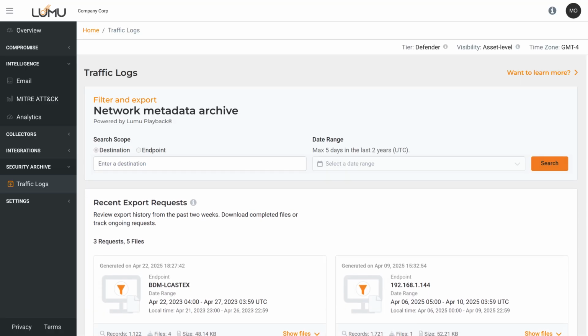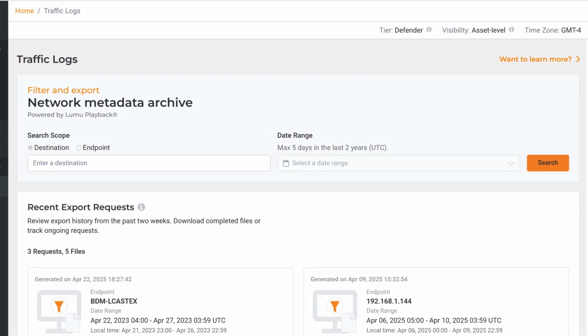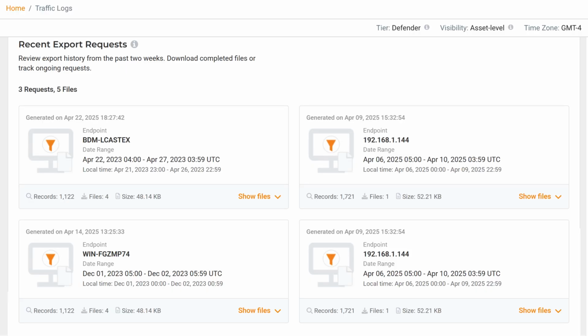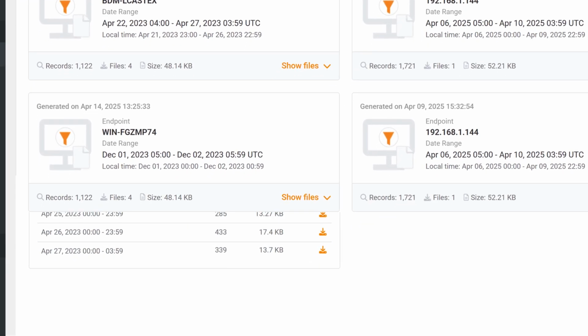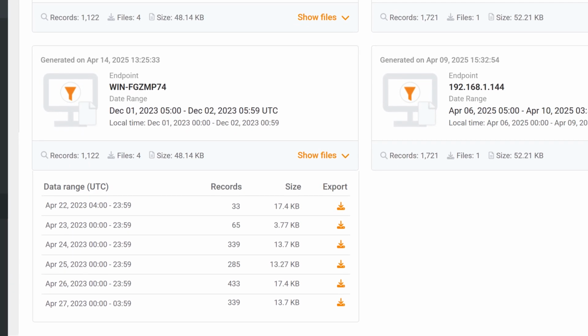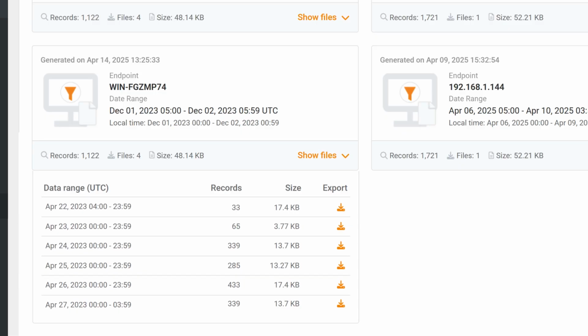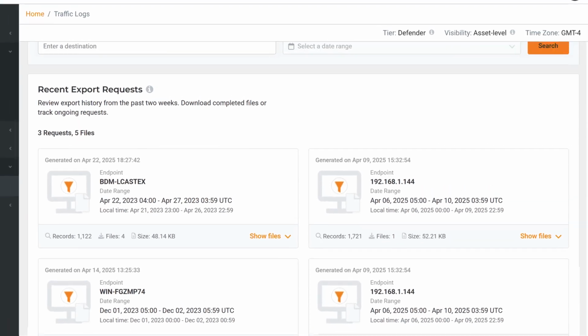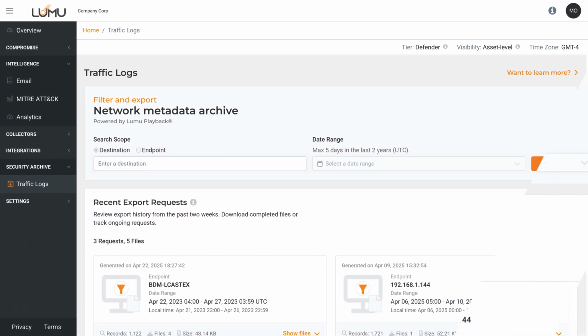Archive is a feature that stores network logs for 2 years. These logs can be accessed right from the portal to suit your security and compliance needs. In addition to storing, whenever Lumu discovers new IOCs or previously unknown attacks, this new information is automatically compared against your stored data to find malicious traffic that was unknown at the time.